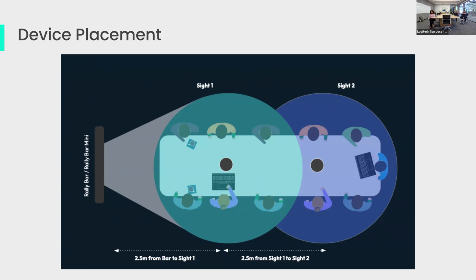Once you have the setup in place, the first site, or Sight 1, as we are referencing here, will continue to do the smart switching experience. So the remote participants always get the best angle of the people when they're talking to remote participants in the call. And for folks who are at the head of the table, closest to the Sight 2, it will capture those people from that second site.